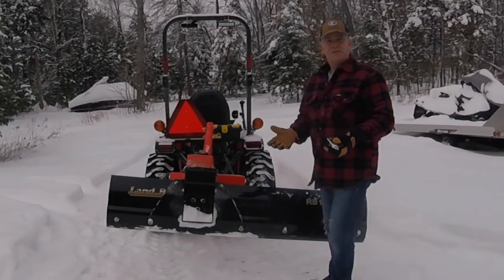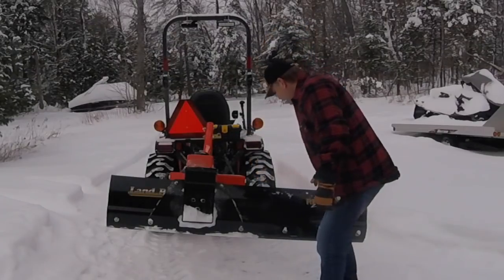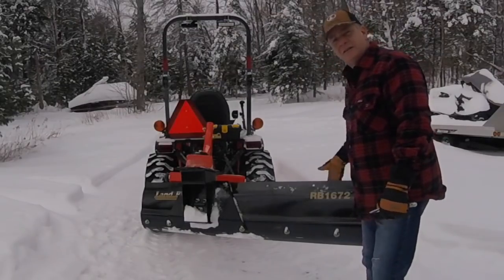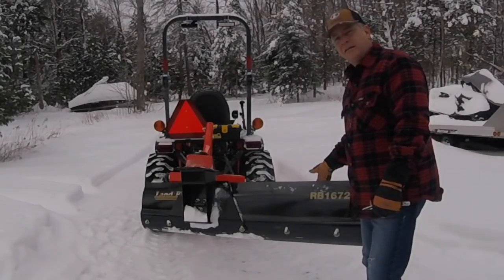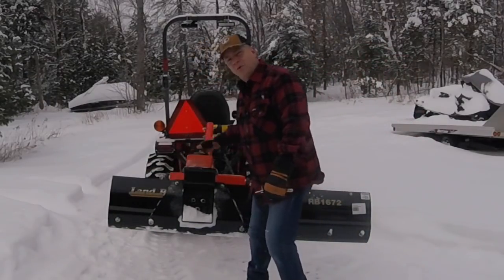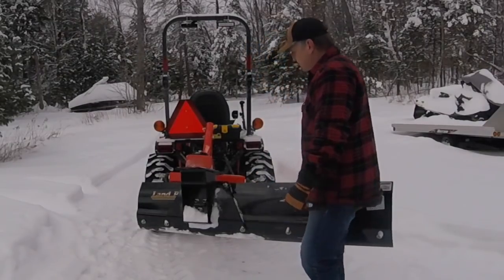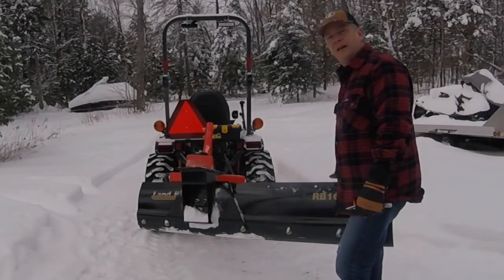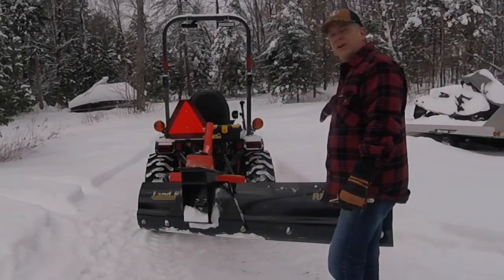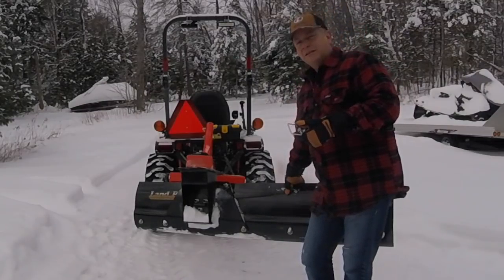The other challenge is, of course, you usually want to angle that blade so that you're pushing the snow away or pulling it into the middle, whichever you want to do. And as soon as you angle the blade and start to turn it, you lose some of the distance that sits outside of the footprint. So the purpose of the adjustment was to undo the bolts and slide the moldboard over another 12 inches so it hangs out the right side of the tractor a lot further. So when I tilt it now, I've still got a good amount of blade that sits outside the footprint, so as I'm driving through the driveway, I can get a longer reach out into the side of the driveway, so that I'm not taking my snowblower into the rocks and the woods and things.